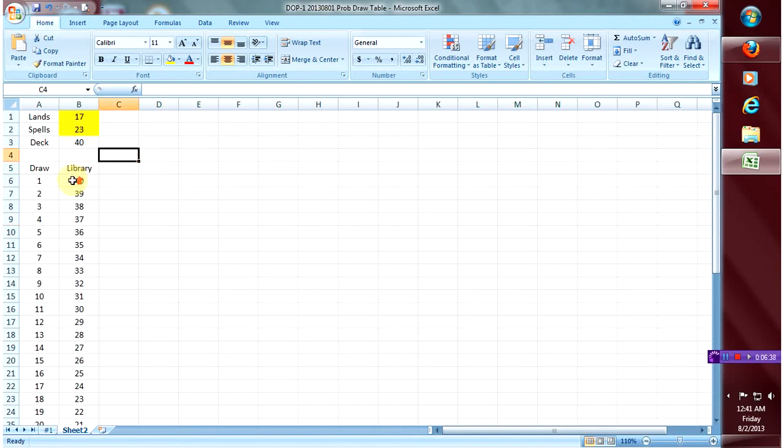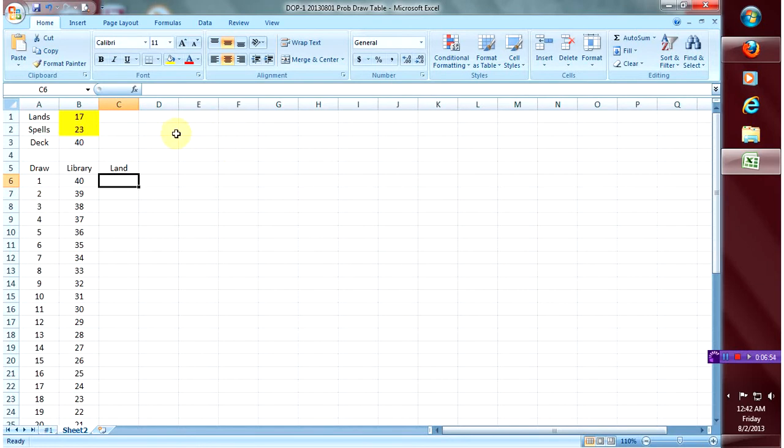Okay, so we said we are interested in the probability that we are going to draw a land. That's very simple.